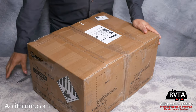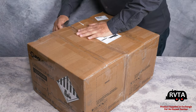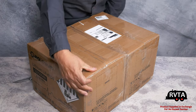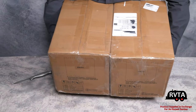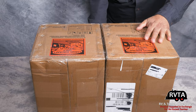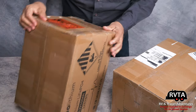First off, I want to clarify this is not an ASMR video. We're going to be opening up the box. I got two boxes — two batteries, courtesy of the wonderful folks at AO Lithium batteries. These are two 100 amp hour, 12 volt lithium batteries, essentially the top of the line. A lot of folks are going to 200 and 300 amp hour batteries, and hopefully eventually AO Lithium will be making those available to the market.